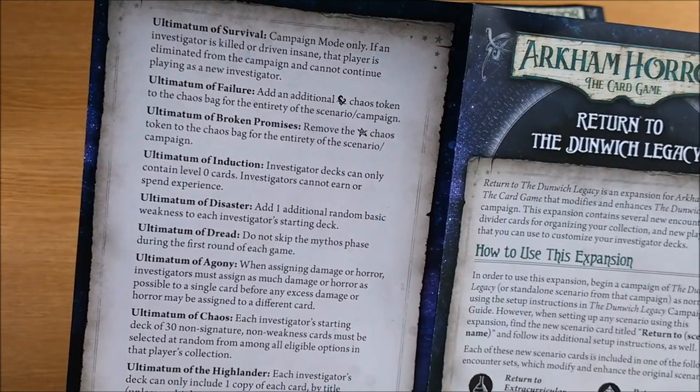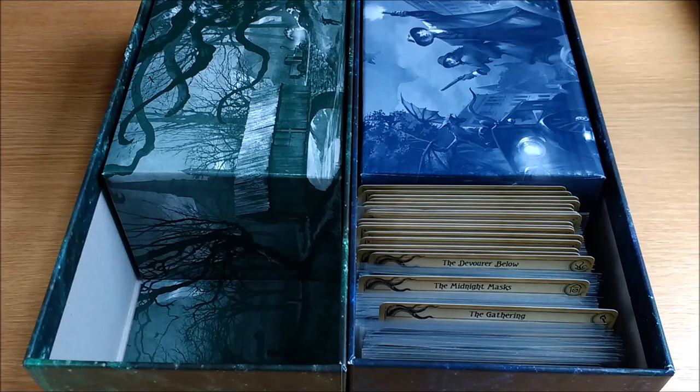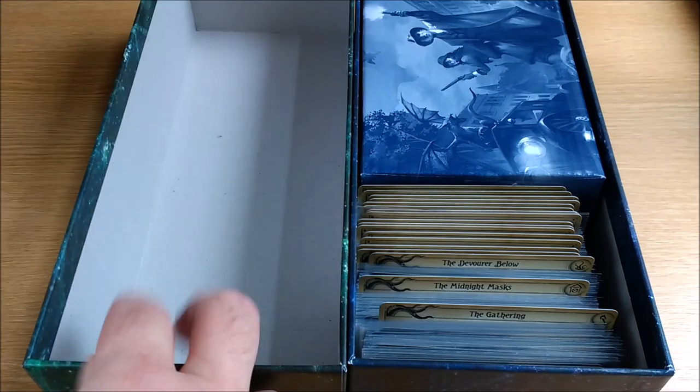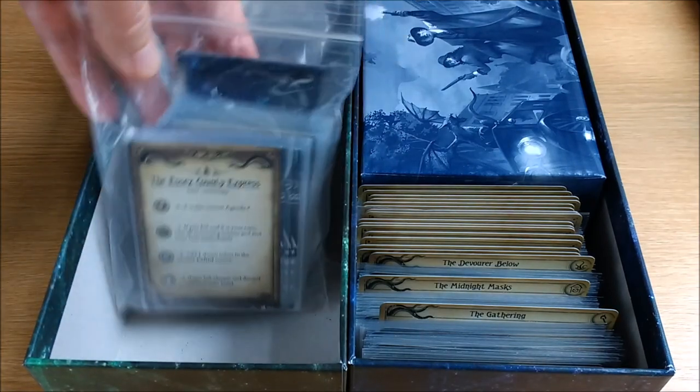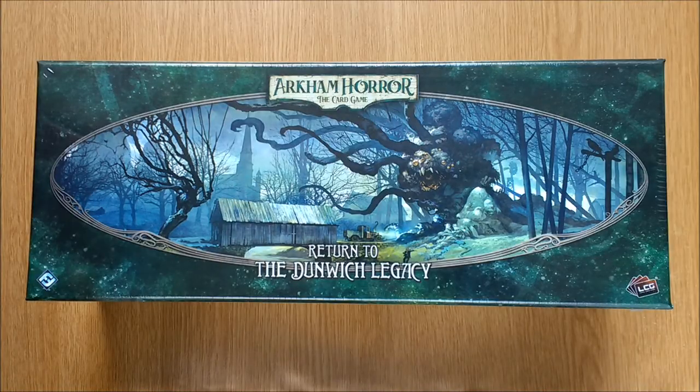And they have tacked on ultimatums, which first appeared in the Invocation 2017 event. Yes, there are still achievements. Unlike the original, you will definitely have to remove the insert to fit in the whole campaign. And the dividers. Now let's give you a quick look at how it is packaged.